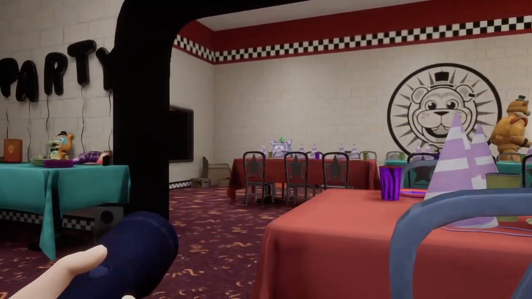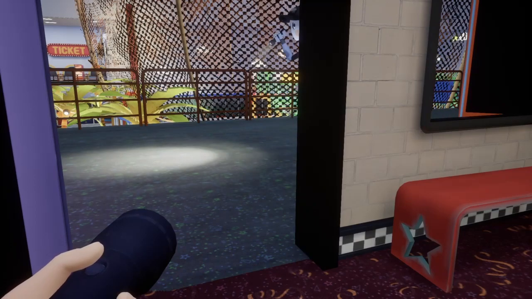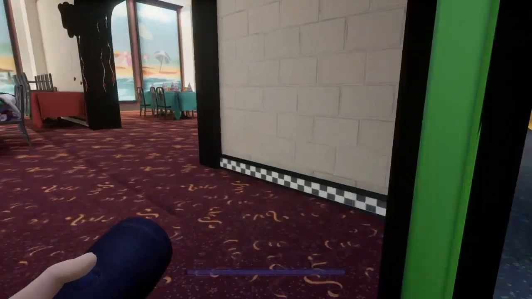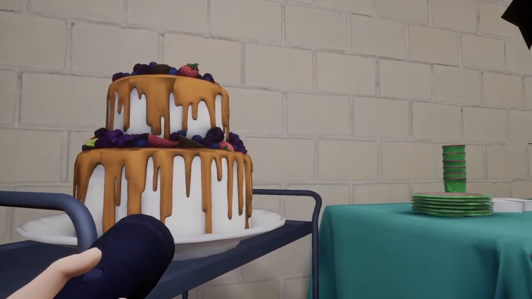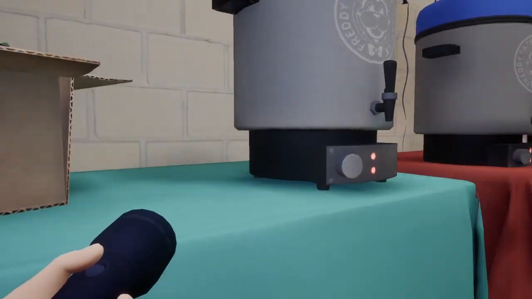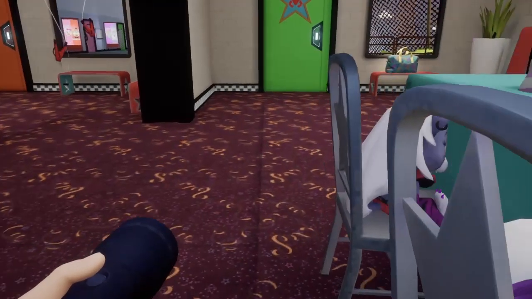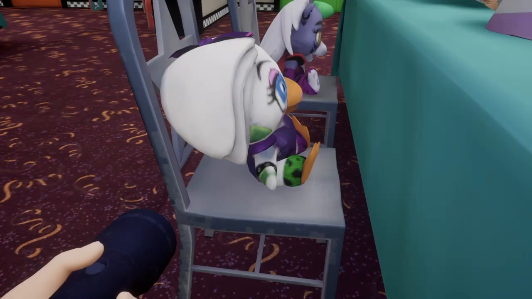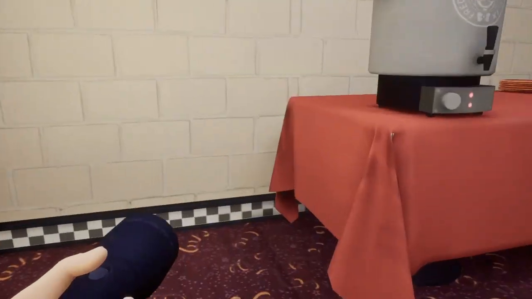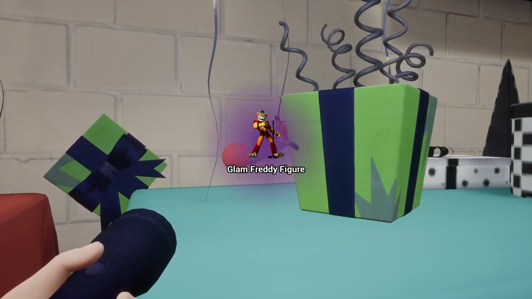All right, so he's here after 15 days. Okay, so wait for you to. Oh, that cake kind of looks good. I don't know what flavor it is, that's the problem. And okay, we got stuffed animals sitting at the table. All right. Okay, here we go. Here's our collectible. Nice. Got a little figurine.